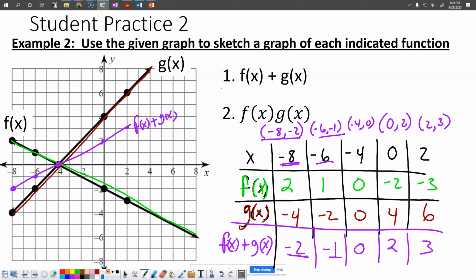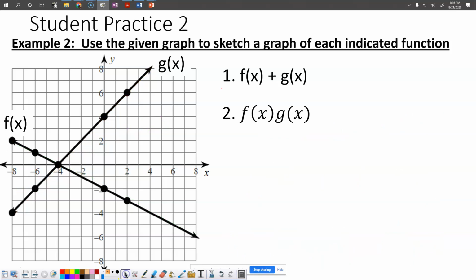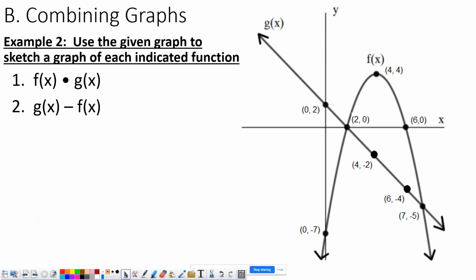Now that's the long way to do the problem. I'm going to do the second one in a little bit of a different way. Let me go back now to the teacher example, and I'm going to do the other one. Before I do number 2, I want to do number 1 again, but this time I'm going to do it in a different way, and it's faster. As you know, f of x and g of x, those are y values, right? So you're taking the y value for the f, and you're multiplying it by the y value for the g.